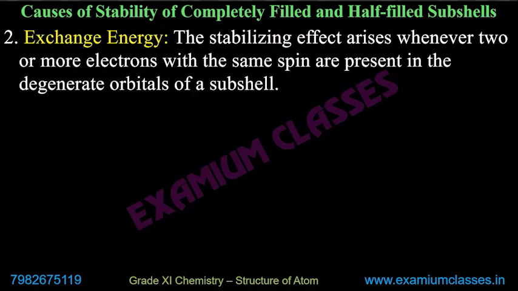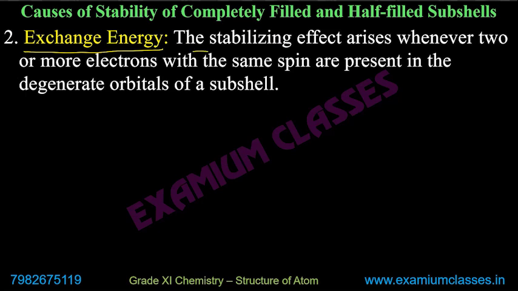Then related to this one is exchange of energy. These two are interrelated. Whether I am talking about symmetry or I am talking about exchange of energy, exchange of energy is possible only if these are degenerate. And transfer of electrons is possible only if these are degenerate. So the underlying reason is the same for both phenomena I am talking about.